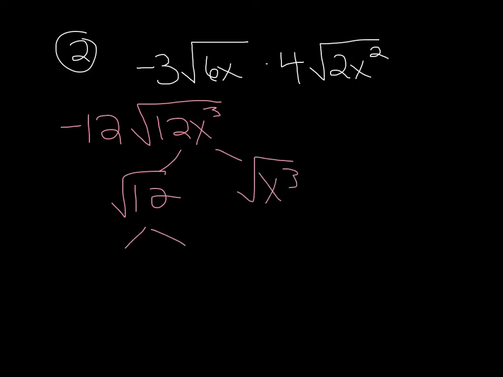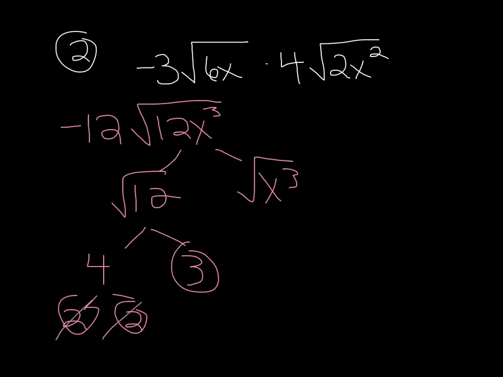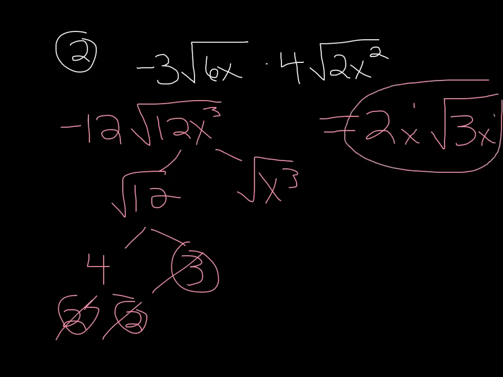Okay. Square root of 12 is 4 times 3, 3 is prime, and I'm going to break 4 down into 2 times 2. So I have a pair of 2's, okay. So I'm going to bring out a 2. Now the 3 does not have a pair here, so it stays inside. Okay. Now I have x to the 3rd. Okay. So how many times will 2 go into 3? Well, it'll go in there 1 time with 1 left over. Okay. And that is your answer. And that is multiplying square roots or multiplying radicals.